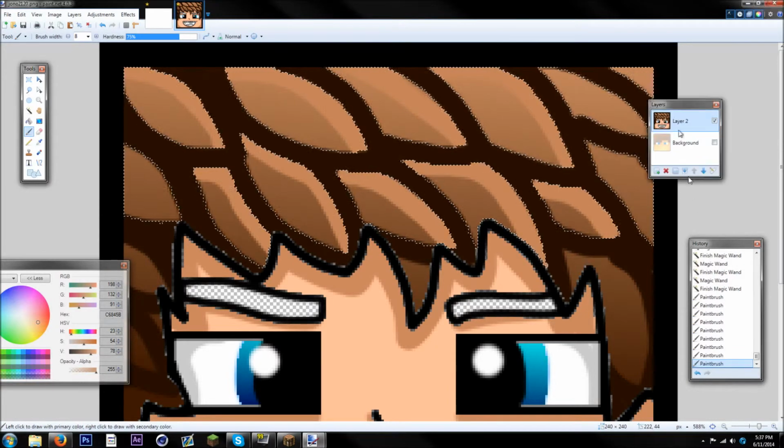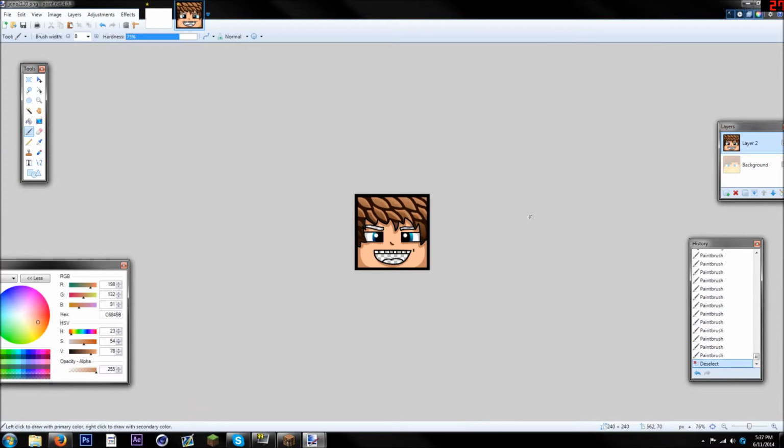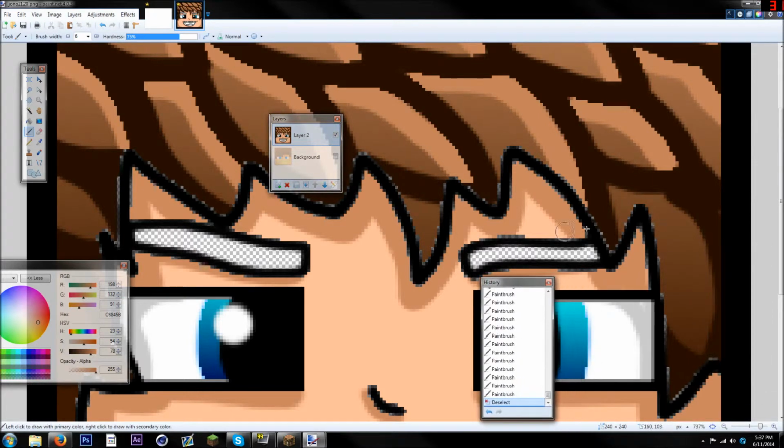This is the one thing that just makes the artwork look so much better. Yeah, okay, I can't do that bit there, but once you've done all those, you need to deselect it, and now you've got to fill in those bits that can't be selected, and it's a little bit harder. So you're gonna need to make your paintbrush a little bit smaller just so you can get there, but just pretty much try and do it without it selected.